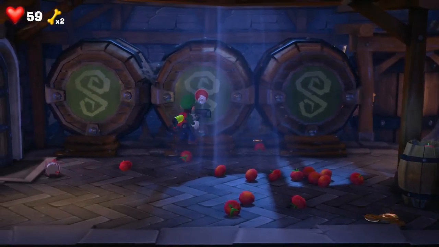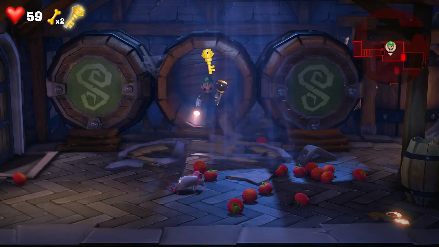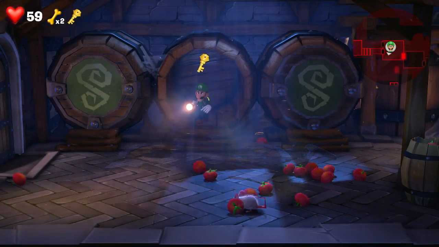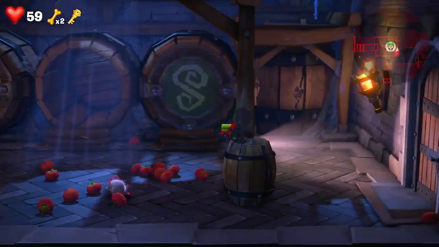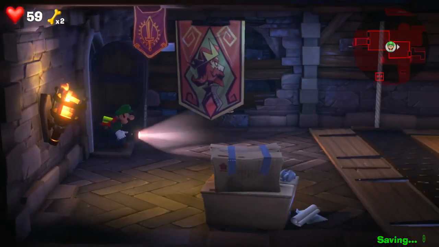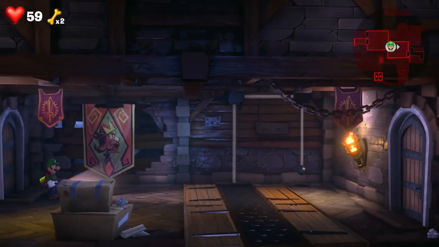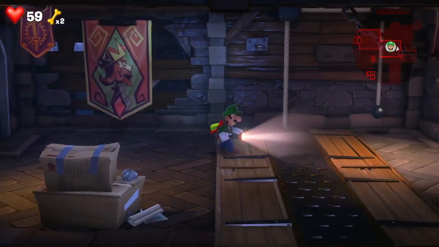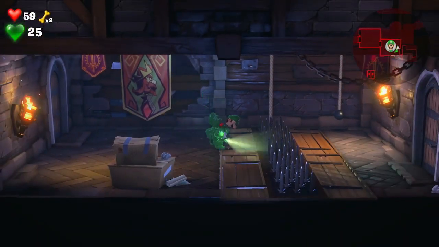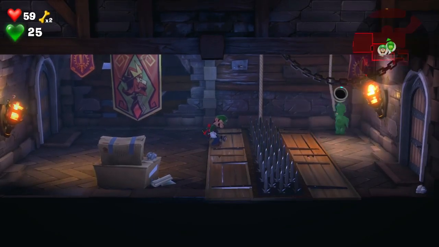Okay, now let's go inside of here. Okay, we got the key. Now let's go inside here. There's still a lot of noise, and I'm not liking it. But there's really nothing else we can do about it.